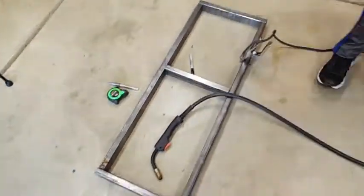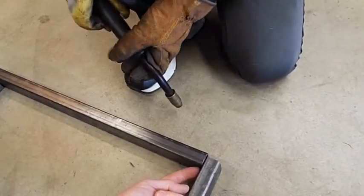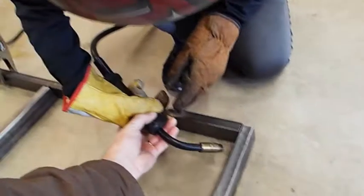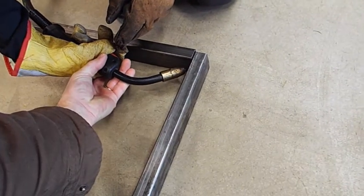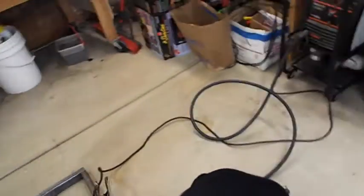Okay. Grab your welder. We're going to weld right into this corner right here. Right smack in the middle. Point it right at that. Get it down a little bit lower like this. Yeah, right there. Feel it twisting. Hold on to it so it stays like that. And we're going to go right into that corner. Yes, just like that.